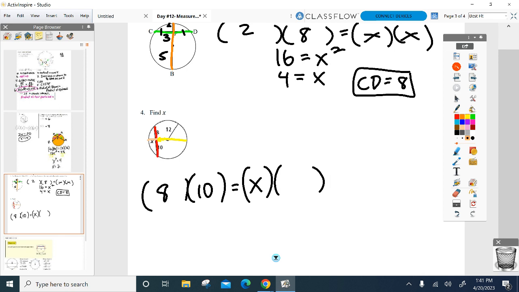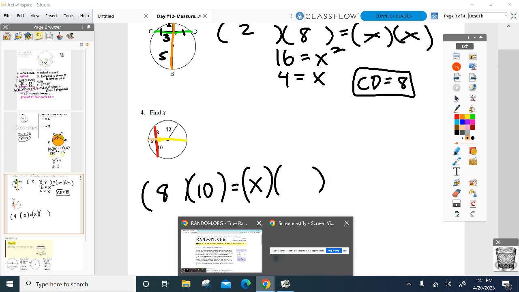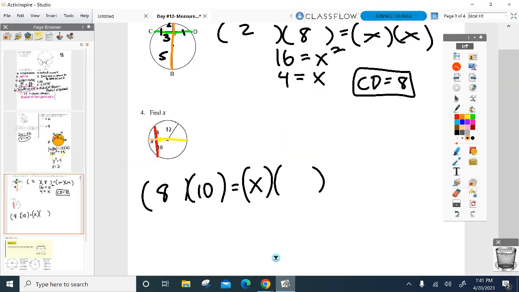Well, I threw that 12 up there. The 12 is a radius length. If the radius is 12, how long is that diameter in the diagram then? Double it, 24. Isn't that whole diameter 24? And we already know one piece is x. And I'm looking for the rest of it. The whole diameter is 24, double the radius. This piece is x. So this yellow piece you can write as 24 minus x. Good.